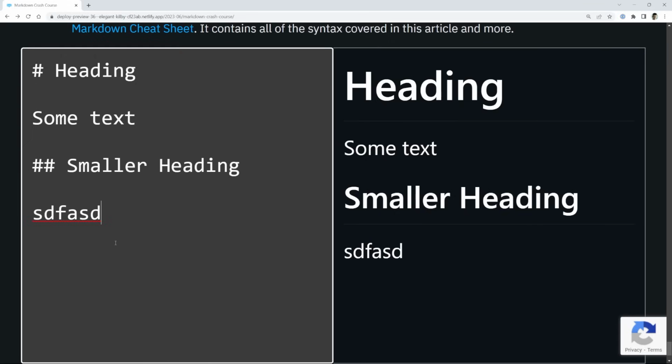Now, before we get too much further into all the really cool things you can do with Markdown, one thing I do want to mention is that there's actually different flavors of Markdown. That's what they call them. It's essentially different types of Markdown. So Markdown is a specification that has specific things defined in it, like how do you create headings, how do you create paragraphs. But some people wanted to add on to Markdown because they didn't think there was enough stuff in the base specification. So there are different flavors of Markdown that extend upon that.